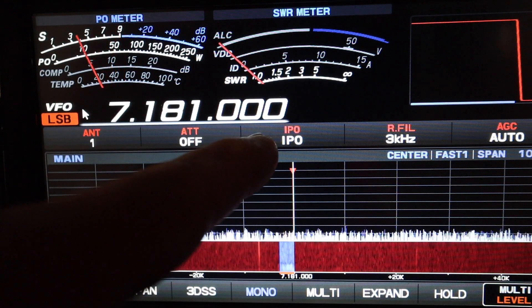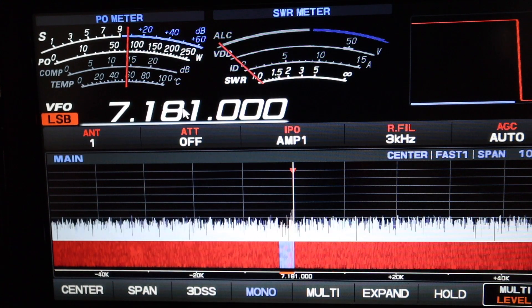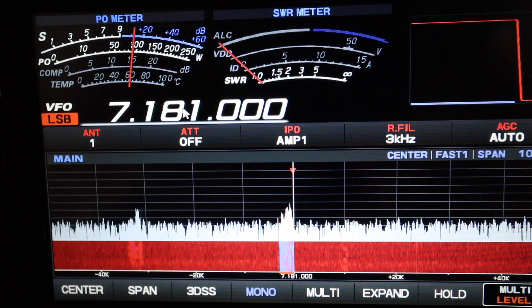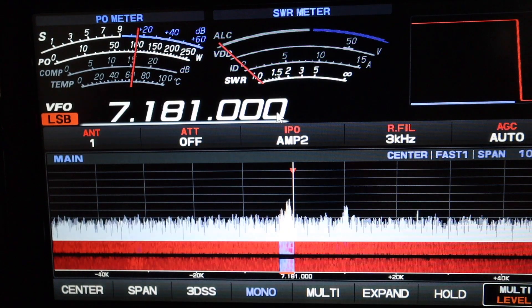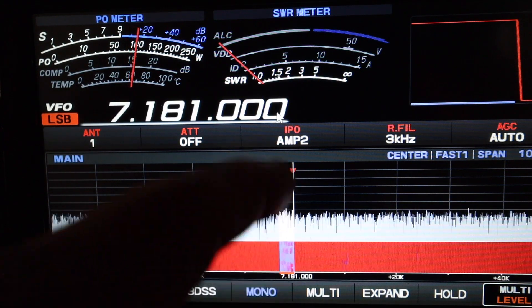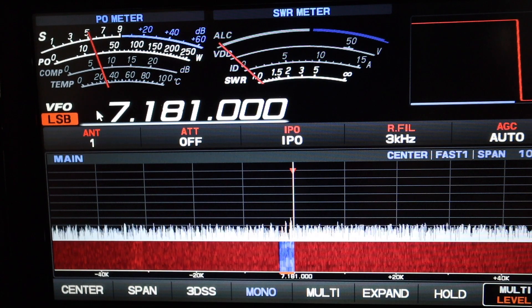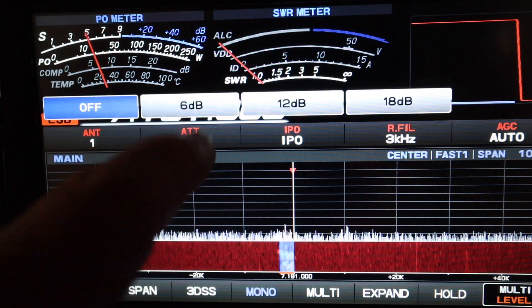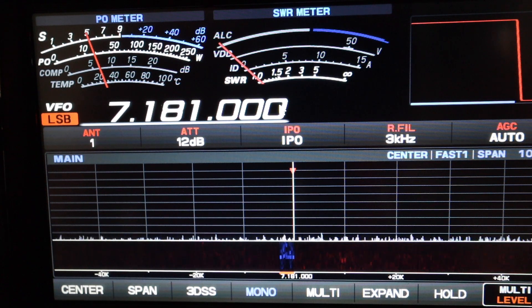They're talking about the preamps. IPO is no preamp, preamp one. I'm driving it at 65 watts — I have to drive it more than 75. But on 20 meters I gotta bring it down to about a 30 watt drive. So that's what I'm experiencing now. I can set it up with 12 dB attenuation and turn up the RF gain to cut some of that noise. When he comes back to me it's much clearer, cleaner. That's with IPO's first stage. Summarizing: attenuation at 12 dB, and IPO off means the preamp is off.